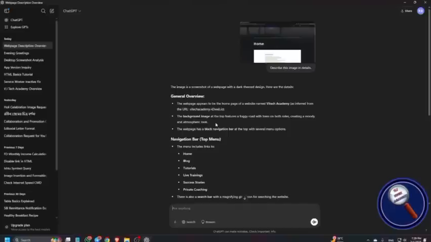The background image at the top features a foggy road with trees on both sides and an atmospheric look. The web page has a black navigation bar at the top with several menu items. The menu includes links to home, tutorial. So all these summaries you can get. Now you can ask any questions about these screens.